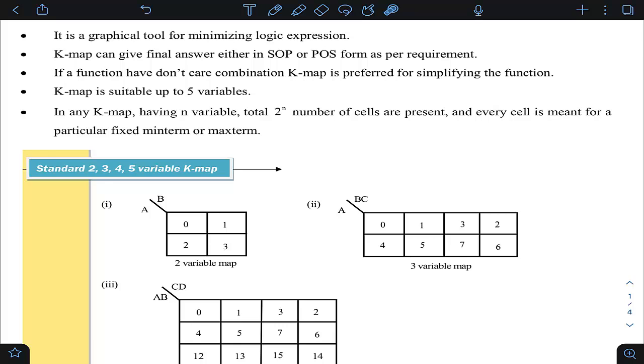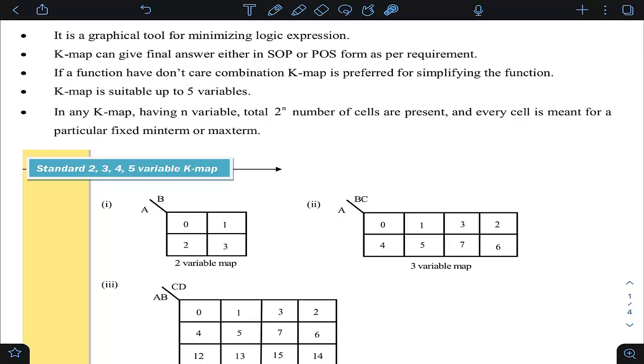Although we have Boolean algebra, there are certain drawbacks of Boolean algebra. Boolean algebra is not systematic. You have seen we have solved a couple of questions in Boolean algebra. In most of the questions I was saying if you do like this, this will happen; if you do like that, that will happen. But it was not a method-oriented process. The more properties and shortcuts you have, the more problems you can solve.